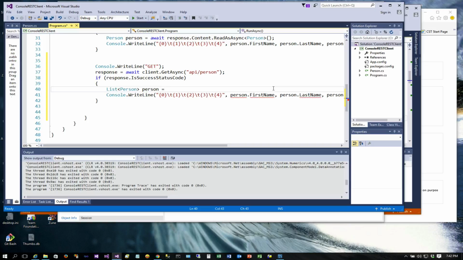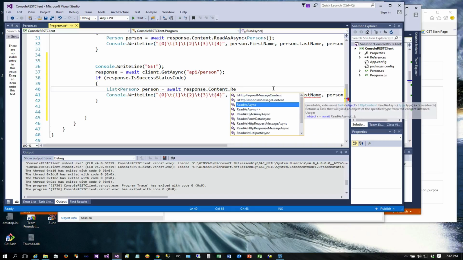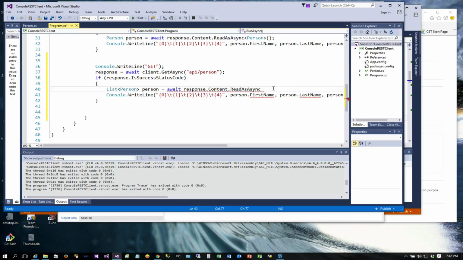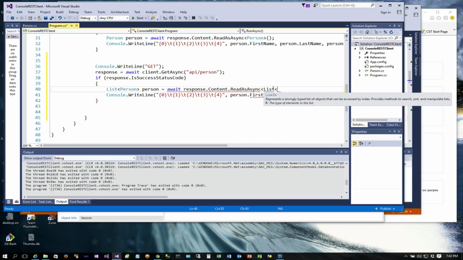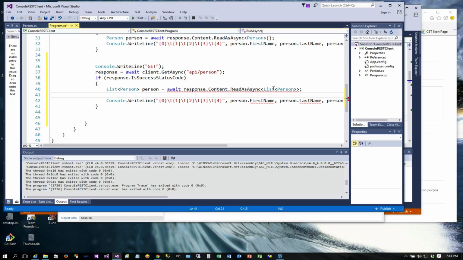And we will go get the data. And we'll read as async again, and we'll say list person. So that will read the data into that list.